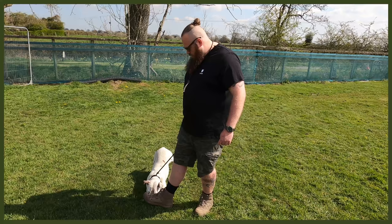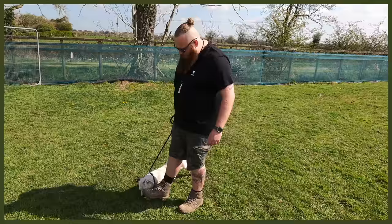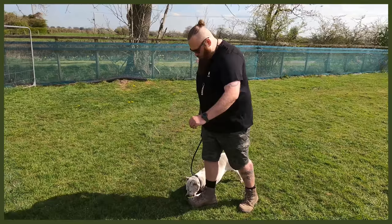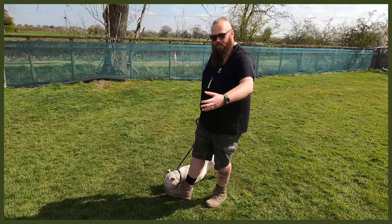So I'm putting no pressure on. I'm just resting my foot up against the ball to see whether she redirects and pops. Because what I'm trying to do is imitate, without me getting hurt, obviously where possible, a child coming in and making an attempt for that ball. So imagine my foot is a child's hand going in to retrieve a toy that the dog has.